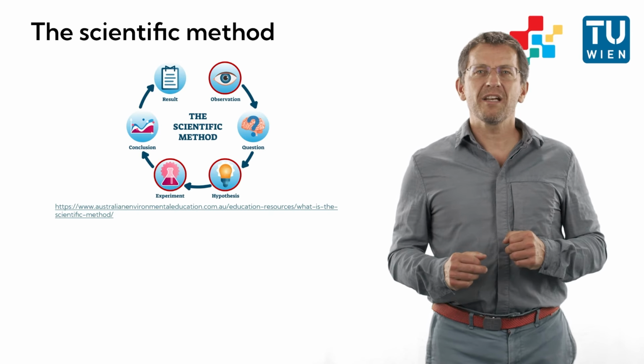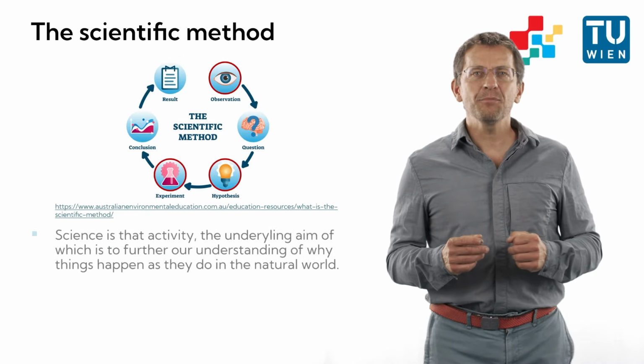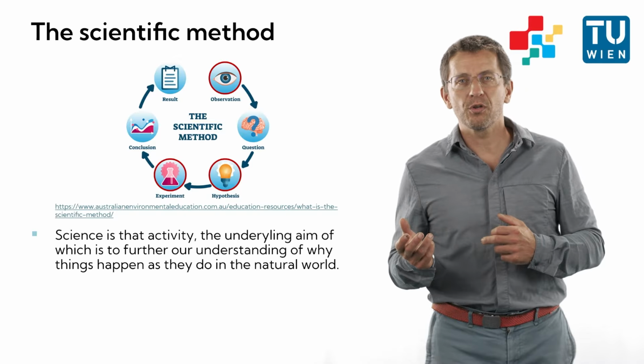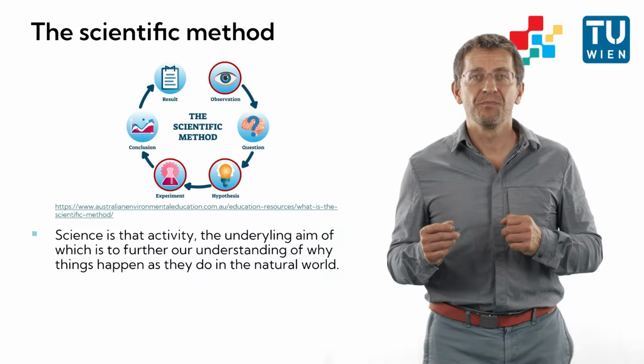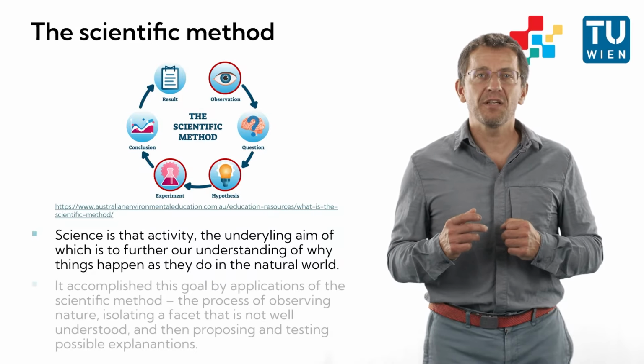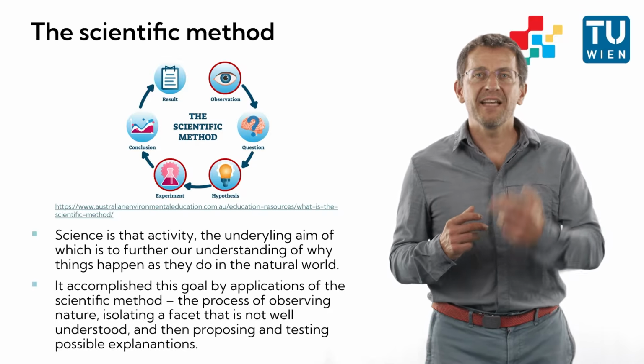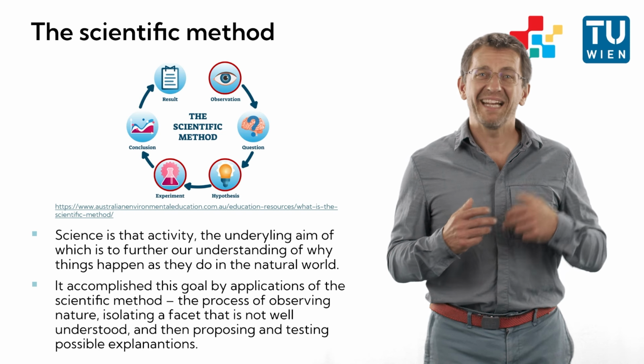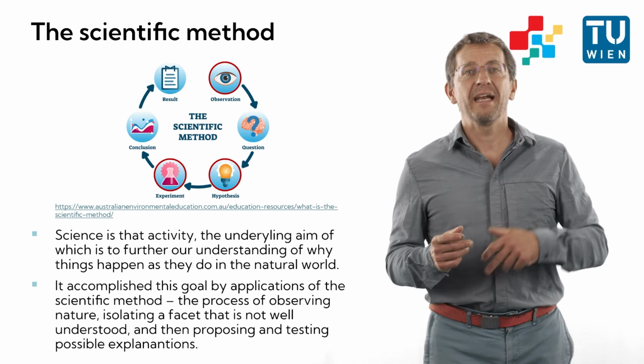So what is science really? It's the activity that aims to understand why things happen the way they do in the natural world, in systems, or even in code. And it does that by applying the scientific method. We observe, identify what we don't yet understand, and then propose testable explanations. It's not perfect, but it works and keeps getting better.